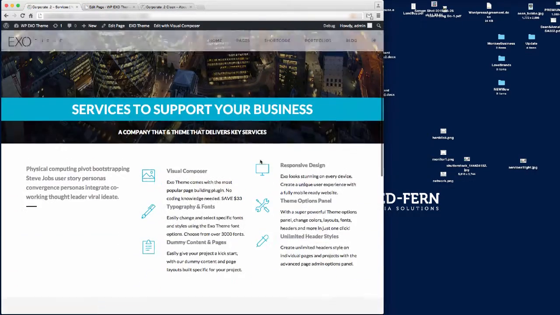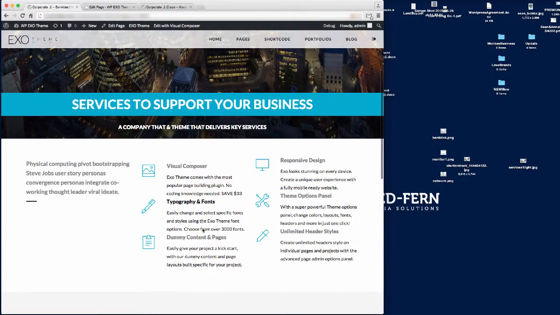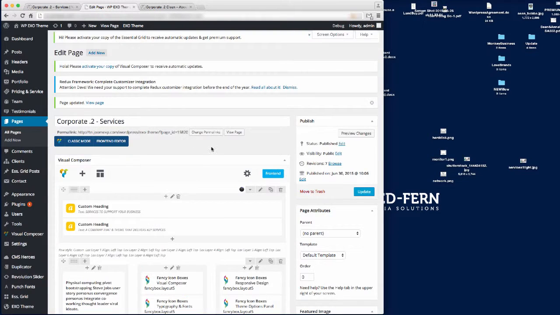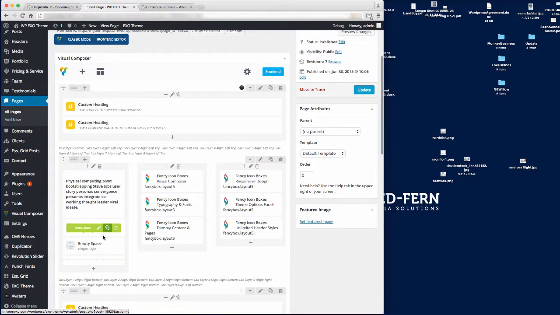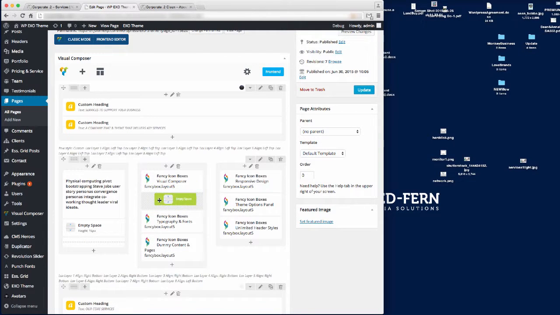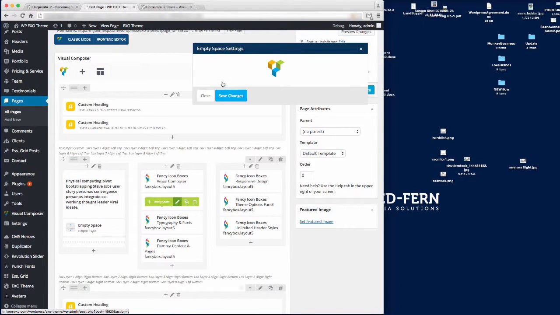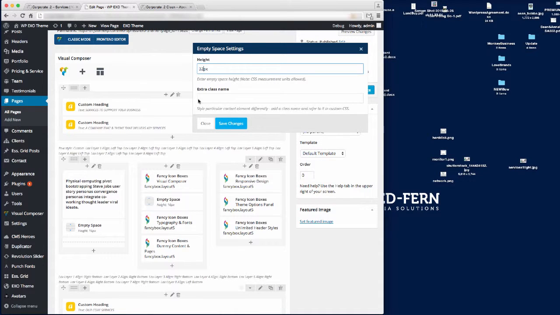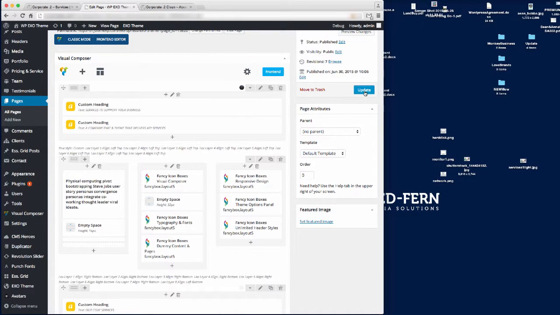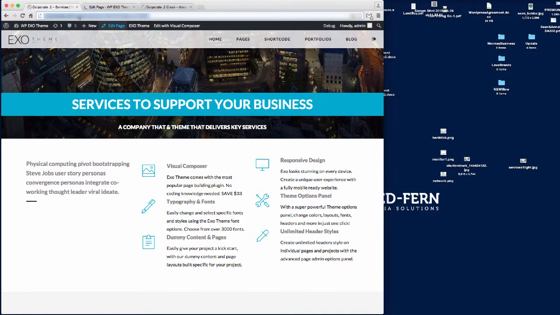Refresh. So we've got things in position here, we just need to start spacing things out. So let's just do that. So we need an empty space. Just wait for my browser to catch up. There we go. So then we'll put a 32 in there. So what I do is I create one and then we'll just see if there's enough space there.